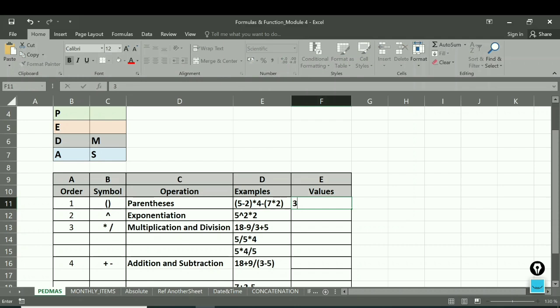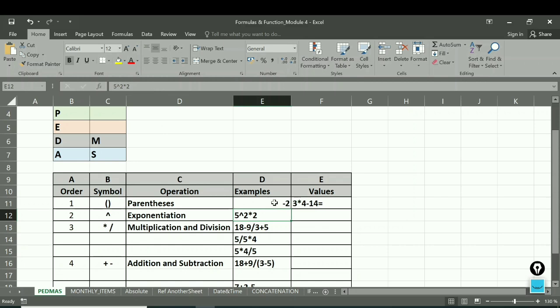So we have 3 times 4 minus 7 times 2, which gives us 14. So we have expatiated on the given problem. When you click on this problem, let's see what Excel gives as the answer. Excel gives you minus 2.